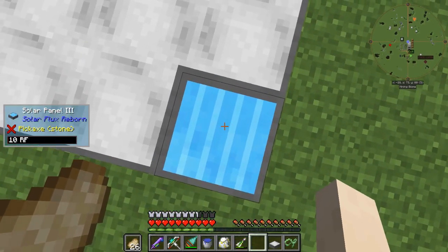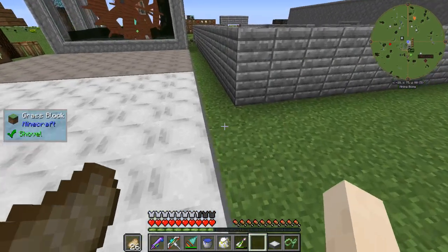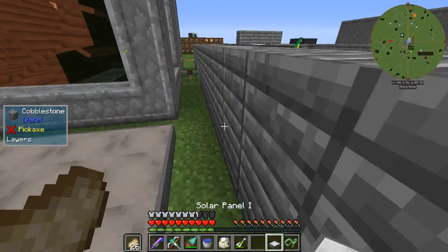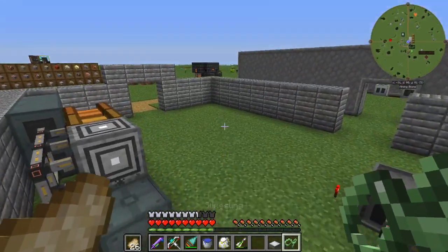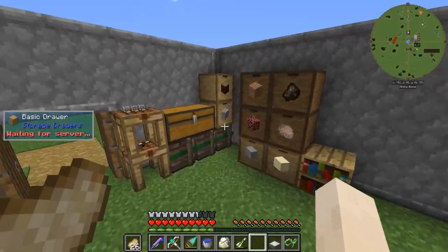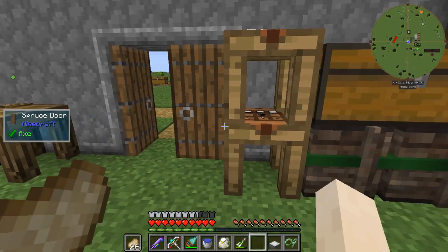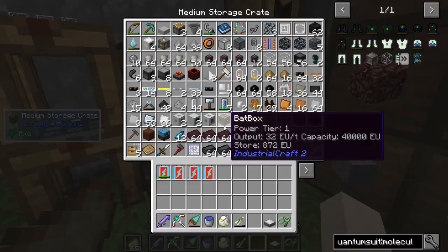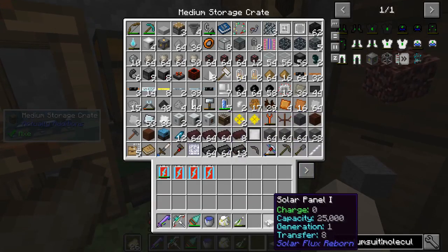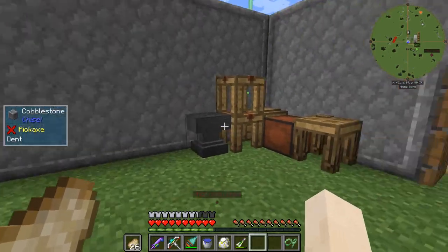By the way, I also found out that the energy conduit is upgradable. So that old conduit I have here, you'll see, I have a bunch of this conduit. I can upgrade that. Okay, do I have any here? No. Put you away. Down here. I'm going to forget about it, but it's fine.